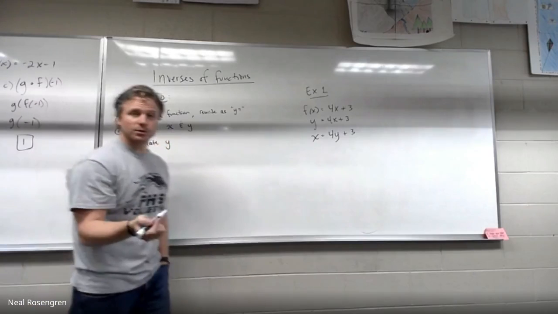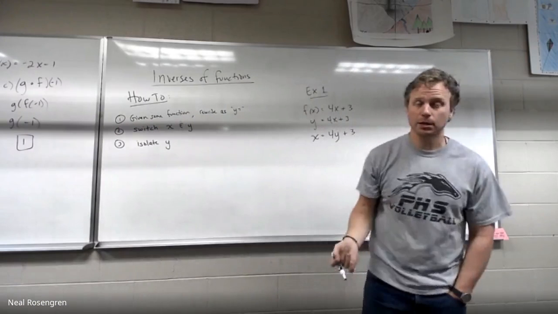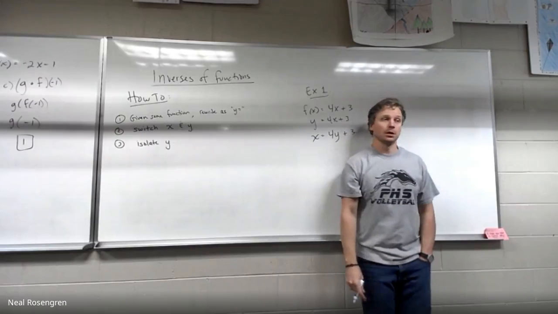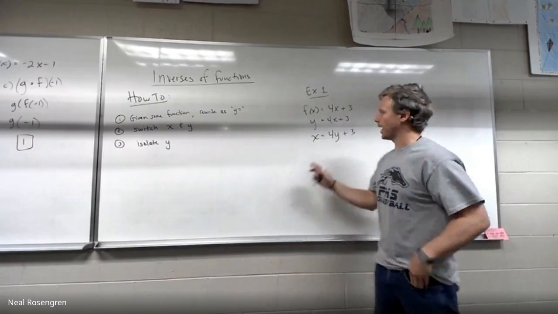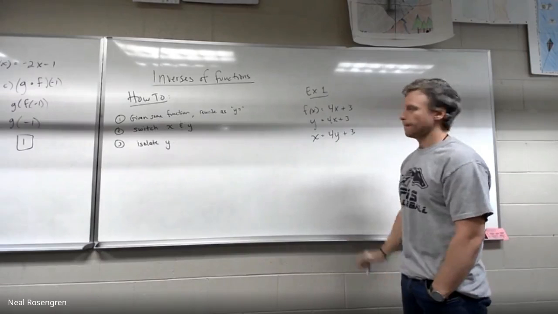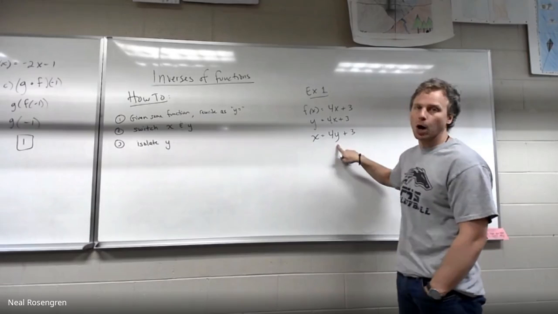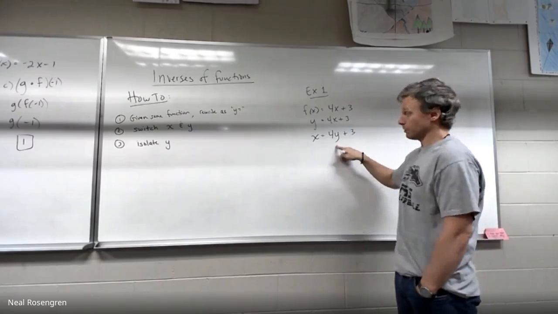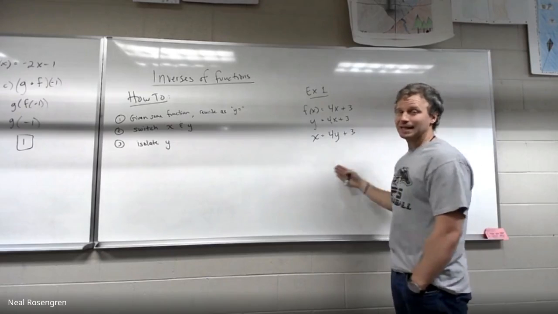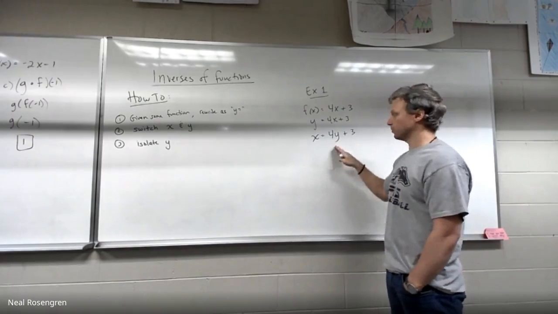We're going to keep things rather simple. There's only going to be one x in the whole problem, and of course just one y, because it's just a function. So when you make the switch, you only have to solve for a single y. You won't have to do too much maneuvering. All I want is to get this y by itself, so I just start moving stuff away, whatever I need to do to solve for a variable.